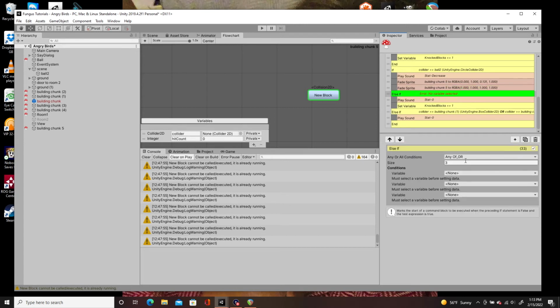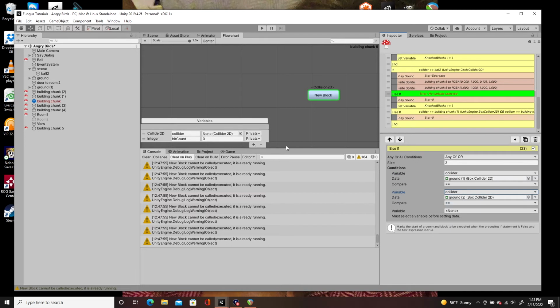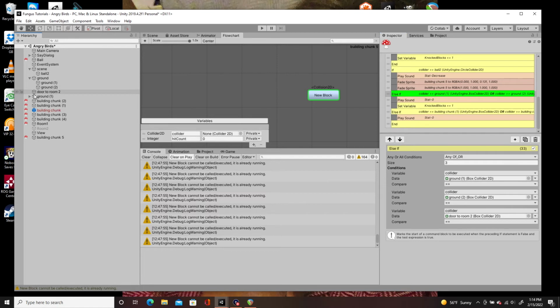And as you can see here, when you copy and paste commands, it doesn't save. It's using the variable from the flowchart you copied it from. So you're just going to have to reference the collider variable that's on this flowchart. So in this one, I have it so that if the block falls over and it hits the ground, then, I put in all my ground chunks.